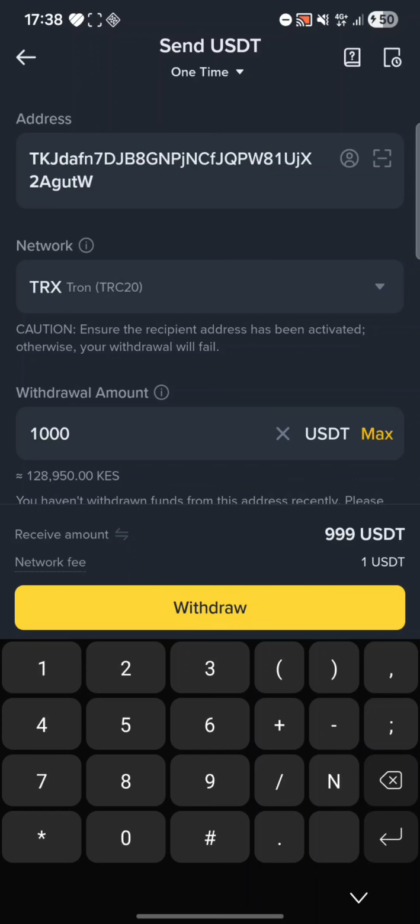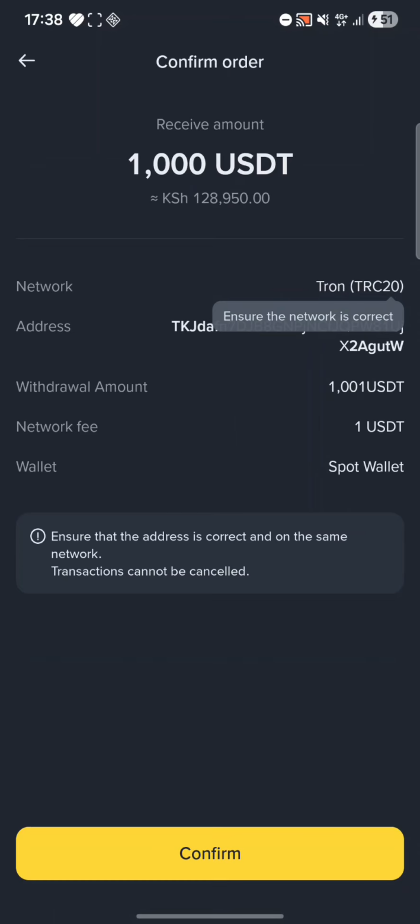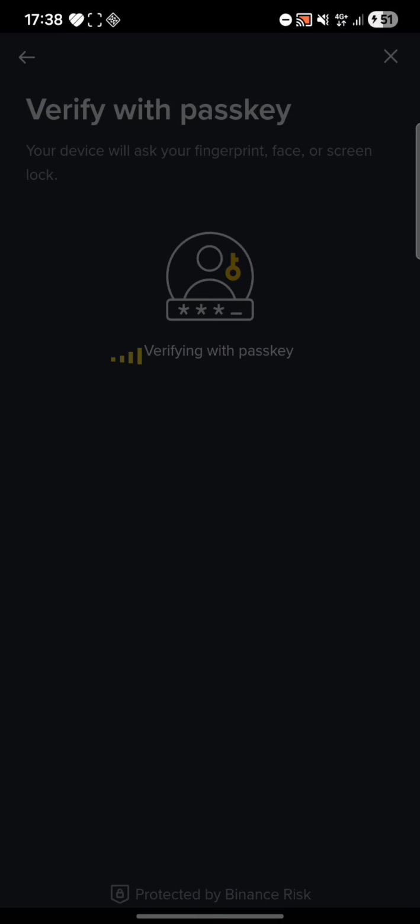And then you put the amount. Because of the $1 withdrawal fee, you need to put 1,001, guys, and then you click on withdraw. It's as easy as that, and then you click confirm, guys. Now you confirm. So now, guys, I'm putting in my passkey. Remember, guys, to always hide your passkey and passwords, because it's only for security purposes. If you don't have a passkey, you just put your verification code or anything that you have set. So I will re-put my passkey again, and then proceed.